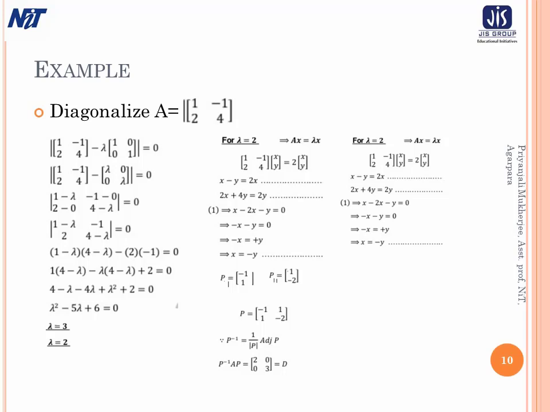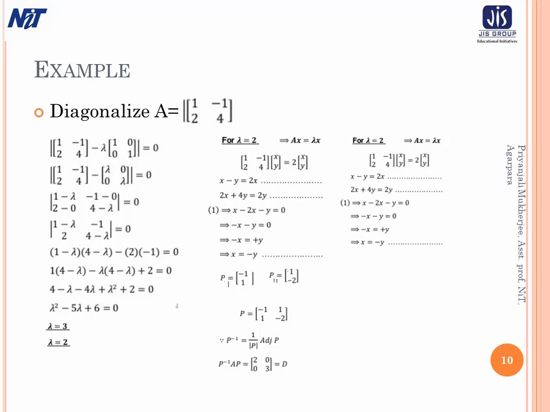This matrix has the feature that it should be a diagonal matrix, and the main diagonal elements will be the distinct roots or the eigenvalues of the matrix. So first find out the poles or the eigenvalues of the system. To find the eigenvalues, we need the characteristic equation, which can be found using the determinant of sI minus A, or A minus lambda I, equal to 0. Here we have used the determinant of A minus lambda I equal to 0.